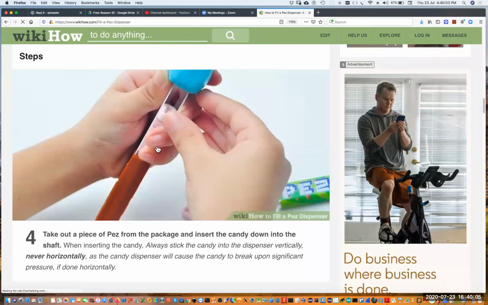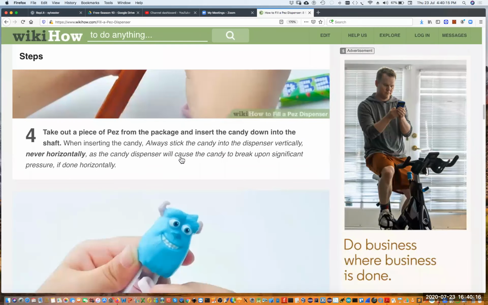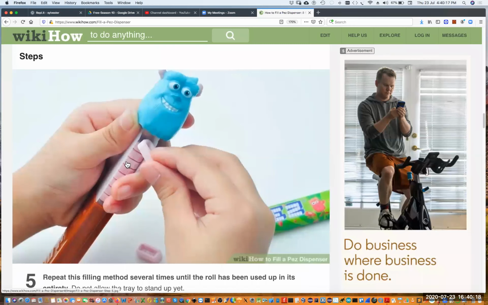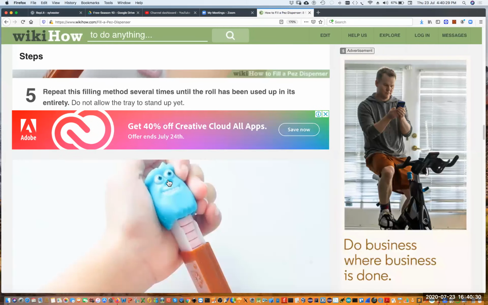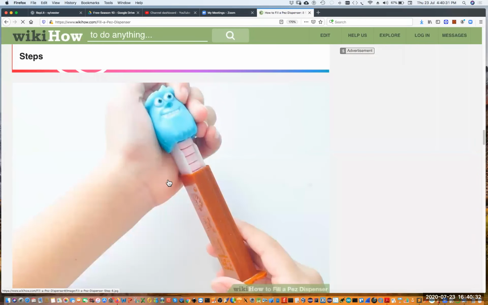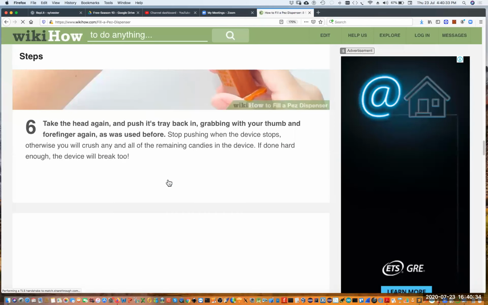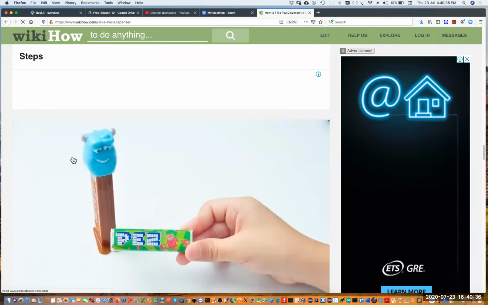Okay, and then I fill it till the top, and do you know how many Pez can come in one Pez dispenser? Maximum 12. Yeah, it's like a bullet magazine of a pistol. You're right. Okay, I can fill it. See guys, I have filled it with my sugar candies. And how many can I put? Maximum I can put is 12. And once I have loaded it, I'm trying to close it. Okay, here I have closed it, and now I have my Pez.